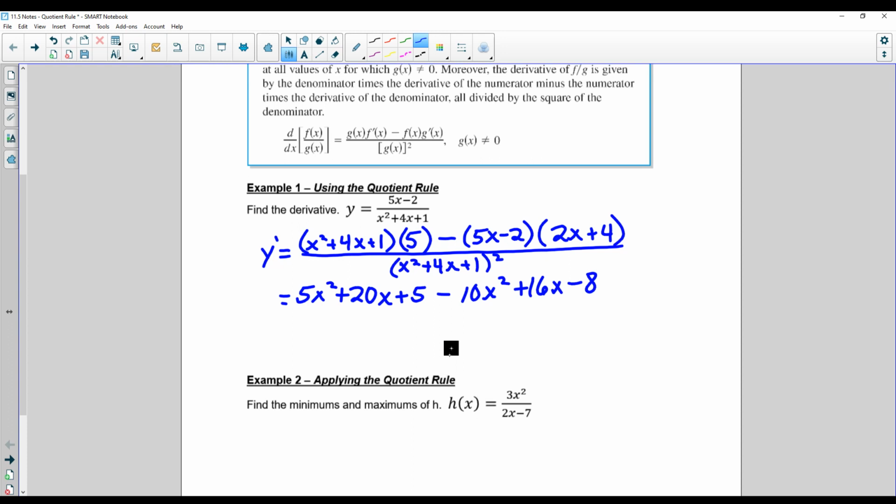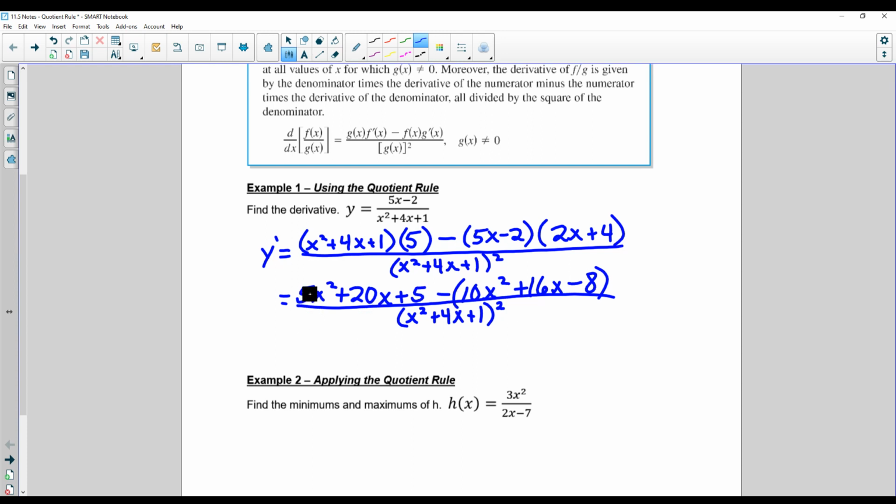Well, here's where a lot of kids goof up, and they just leave that minus sign like that. Well, it's minus all of this. So make sure you keep it minus all of that. You mess up that negative, you're doing all this for nothing. All right, and then the bottom is still just squared. And I'm not even going to square that out. I'm just going to leave it like that, because if I square that out, it's not like a bunch of stuff will combine anyway. All right, but on the top, I do have a lot that will combine.